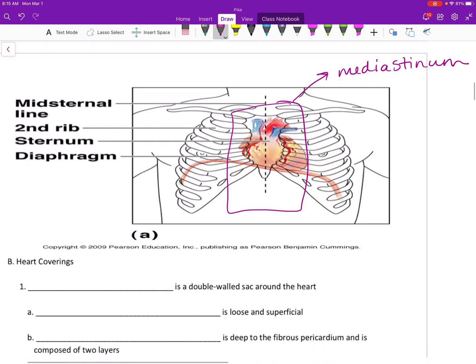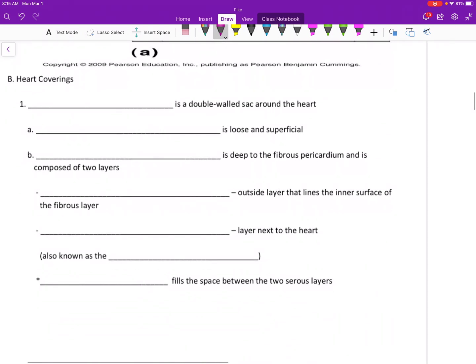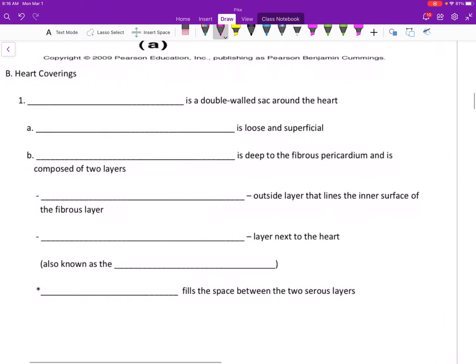Okay? Moving on down, let's look at the heart coverings first. Remember that all of our organs are like presents to ourselves, and they all have wrapping paper. The heart has 3 layers of wrapping paper, very thin wrapping paper, but important. And so the generic term, and we've already looked at this before, is called the pericardium. We talked about this when we did body cavities. I think that was in Unit 2. This literally just means around the heart.